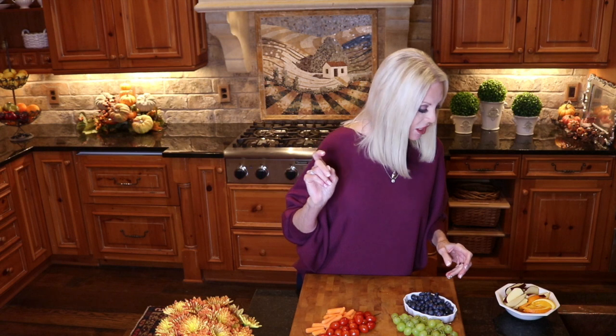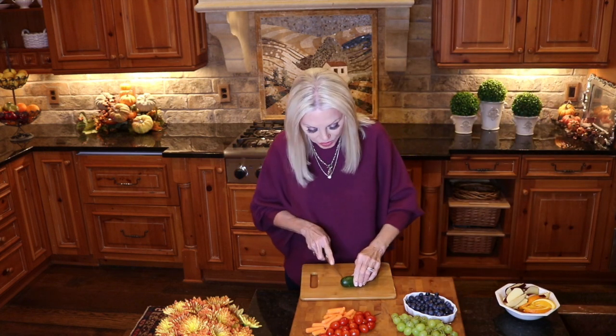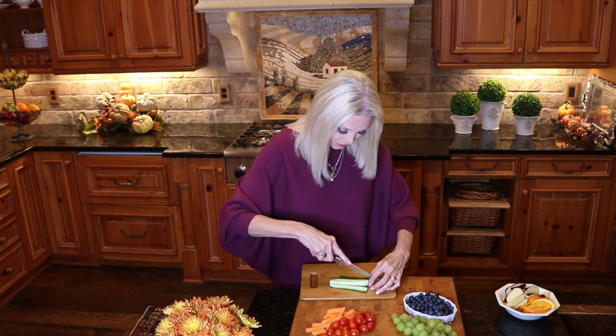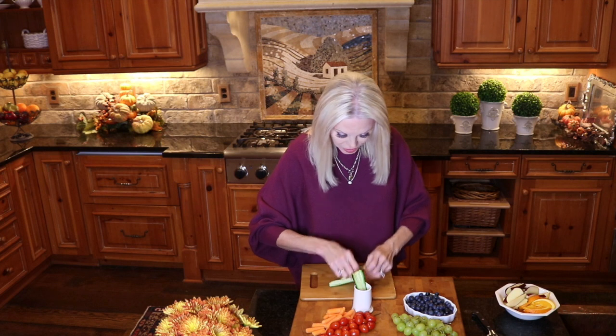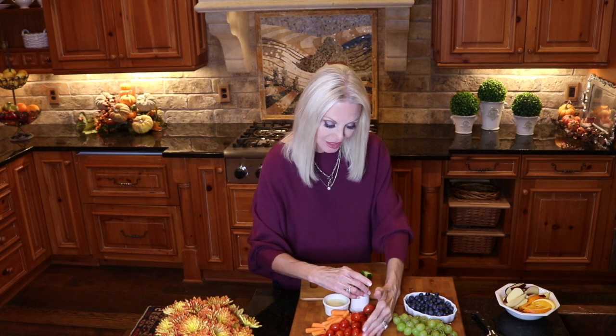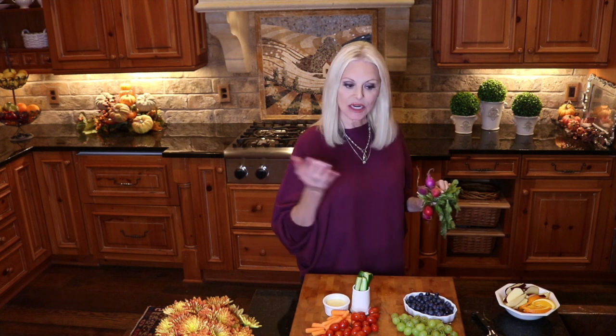Now what I'm going to do is slice a cucumber. I have these petite cucumbers and I'm going to slice these up lengthwise because I'm going to add a little height to the board, and I am going to place them in a tall serving container. I'm going to add a dip — this is actually just bottled dressing. It is the Marzetti dressing and you could use ranch or this. I like the slaw Marzetti because it has a sweet flavor to it, but you can use any kind you want. An Italian dressing would be perfect too. So we have a little height there in the center, and I'm also going to add fresh radishes — any other vegetable you have works beautifully.